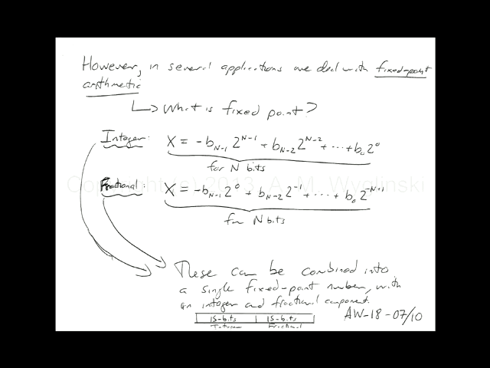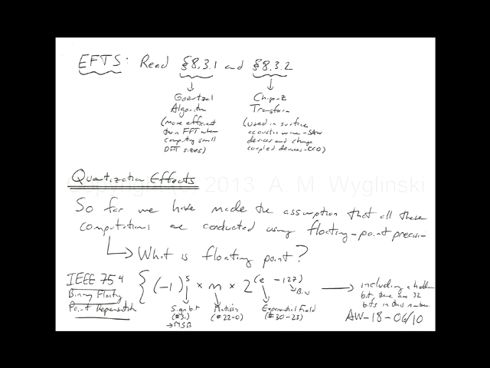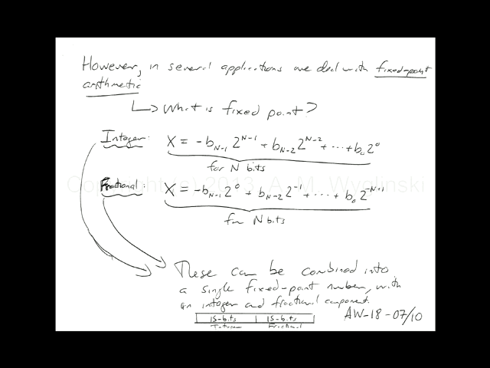But notice there is no variability. Your decimal point is snugly in between those two sets of 15 bits, as opposed to floating point, where that decimal point can really occur anywhere that you define it to be. So that's the power of floating point. You can add as much or as little precision as you want. You can move that decimal point to the left or to the right. But fixed point, on the other hand, boom. It stays there, and it's always going to stay there throughout this operation.